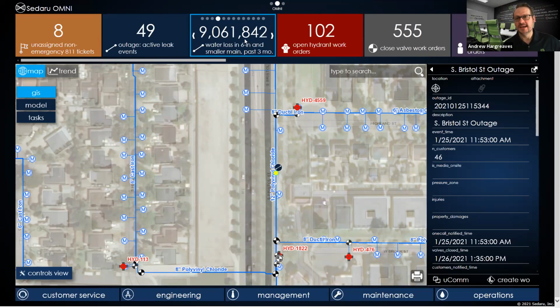Well, yeah. I mean, we'll see again, right? We'll see a little later on about how that reporting gets all the way round trip through Fieldforce and back again, because especially out west, reporting what you've spilled or lost onto the street as part of either a break or just regular routine operations is a huge component of a job. Okay, you need to report that information back, and you need to be accurate for it, or you can get yourself in serious trouble. And it's a headache. It's a headache to collect. It's a headache to collate. It's a headache to make sense of. So again, let Sedaru Omni do some of that heavy lifting for you and just have it at the touch of a button here.